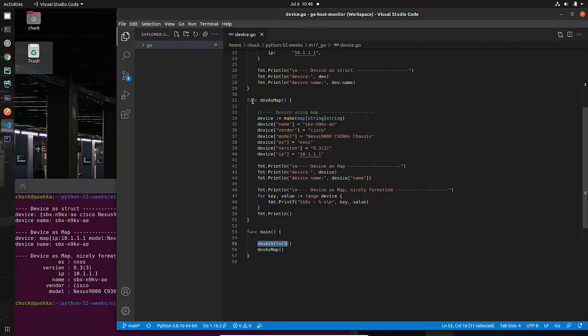You can see the way that you define a function is going to be different in Go than it is in Python, which is different than it is in Java as well. So the keyword that we use to define a function is not def, which is how you define a function in Python, but it's func, which is how you define a function in Go.